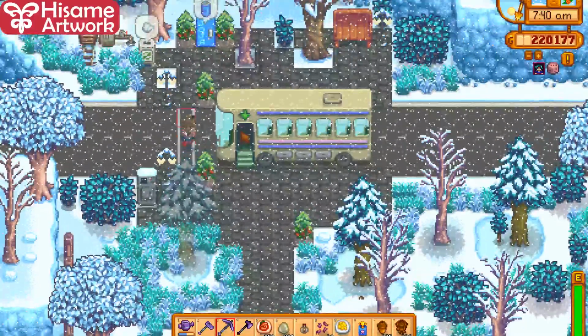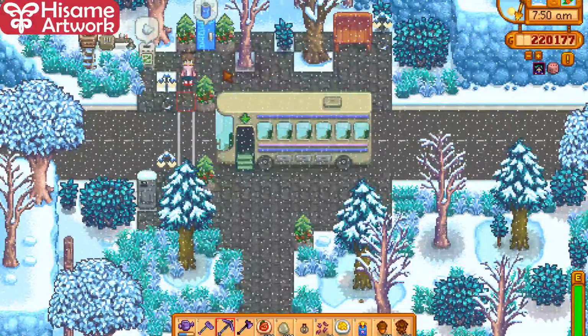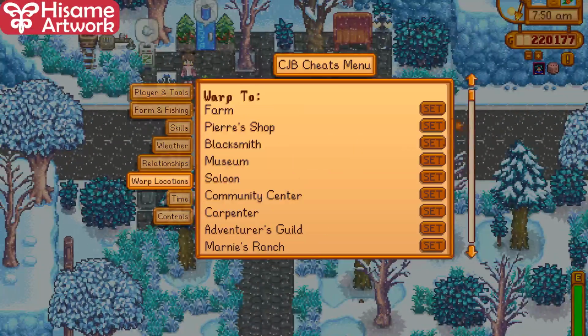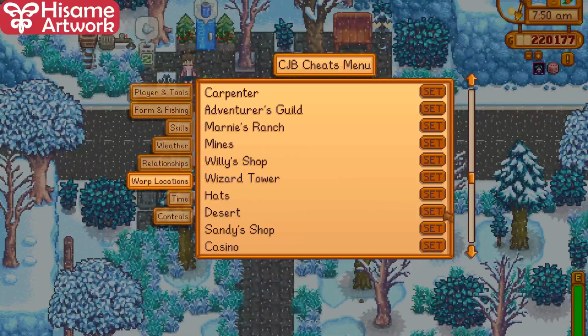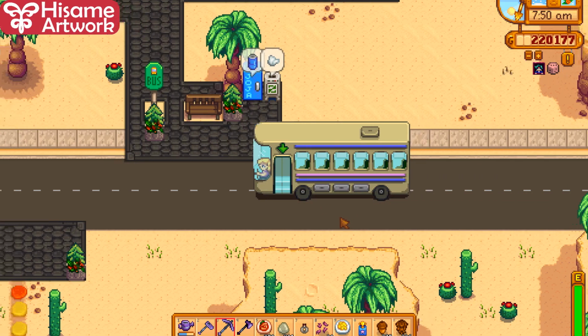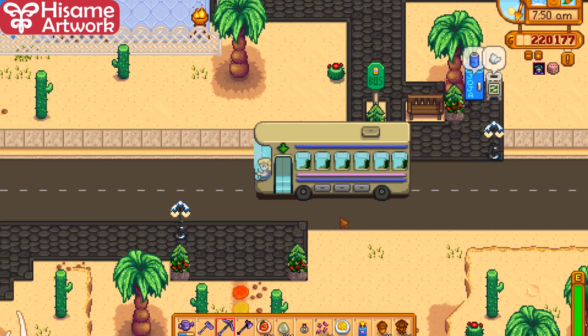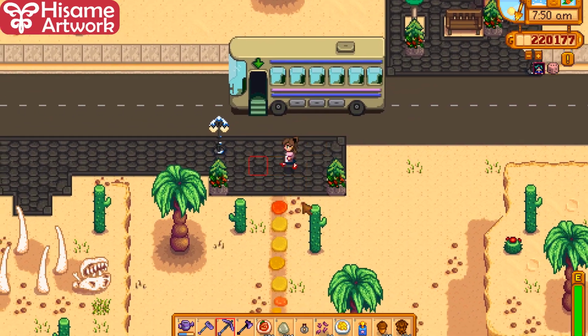Oh, I have to wait for the bus driver. Oh well, I guess I can warp location to the desert. I want to show you guys what I've done there as well. This sometimes bugs out, so don't rely too much on it, just so you know.